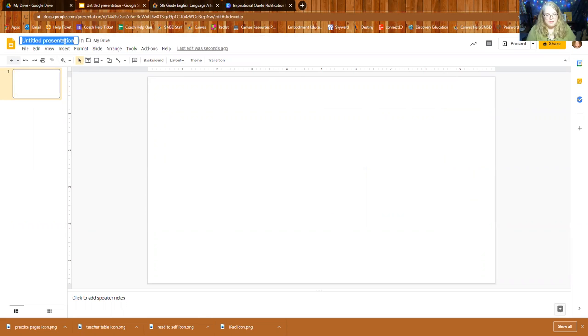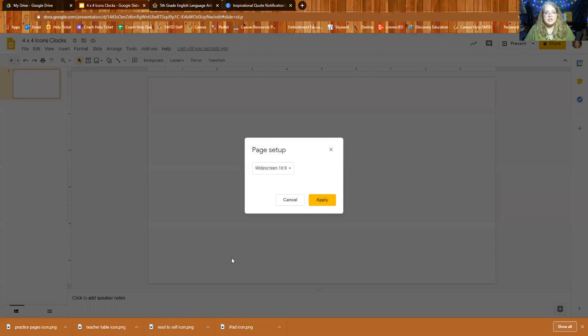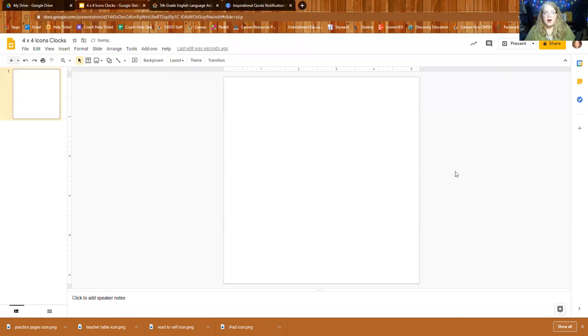So I'm going to call this a 4x4 icons clocks. That's what I'm going to name this file. And I'm doing this in Google Slides. So I'm going to change the page size by going to File, then page setup, and I want to go to custom here. I'm going to change this to pixels and go 500 by 500 to get a nice square for my clock icon.